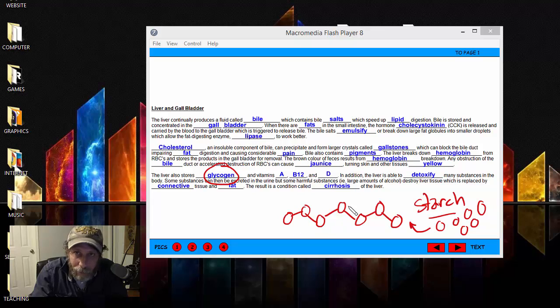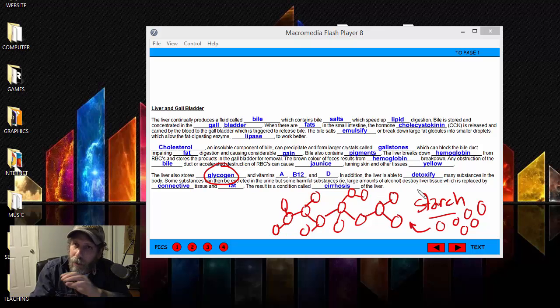It is polymerized into a polysaccharide called glycogen. Now, glycogen actually has branches of glucose like this. All right, the glucoses are all over the place, something like that. Whereas starch is just a more linear chain. Glycogen is more branched. It's not an important point for grade 11. It will be for grade 12. But this is a storage form for glucose.